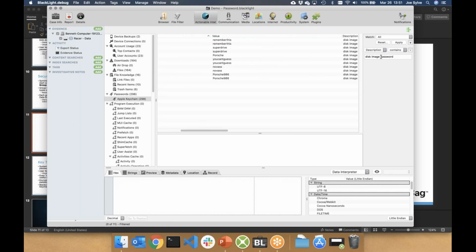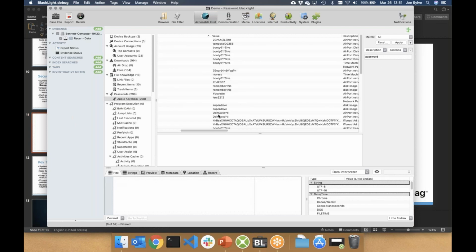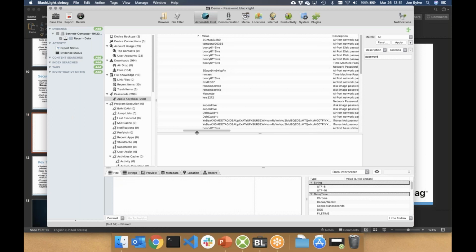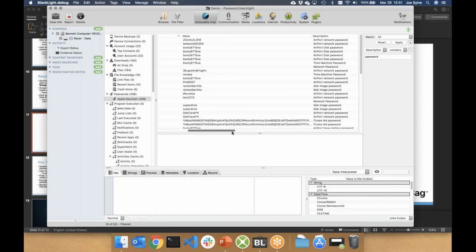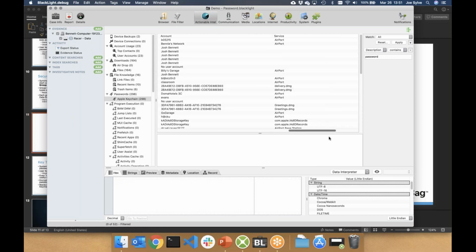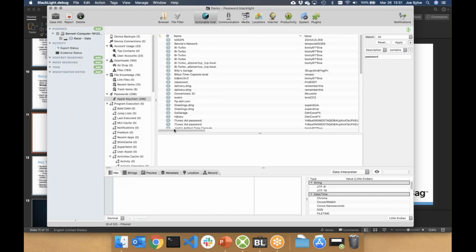And of course, you can make this as granular as you want, where you do passwords itself. Here are all the various different passwords. Keychain, any third-party application can add arbitrary data into the keychain. So it's really just up to you and your experience to figure out what's in there. It's sort of like the Windows registry or the unified logs and things like that, where there's more information in there than we're aware of. So we just give you the ability to see all of it and drill down. Again, it's not just passwords.